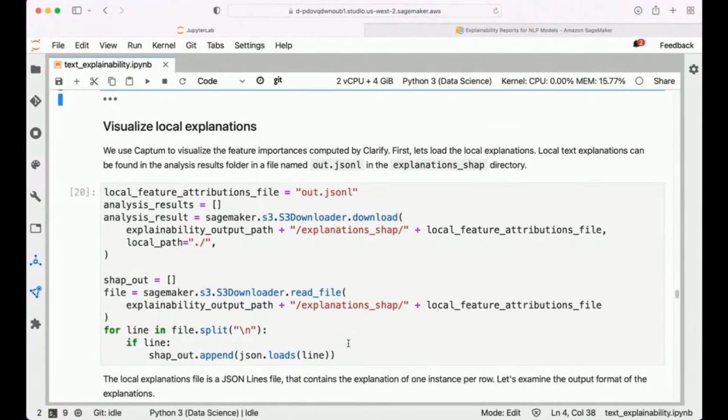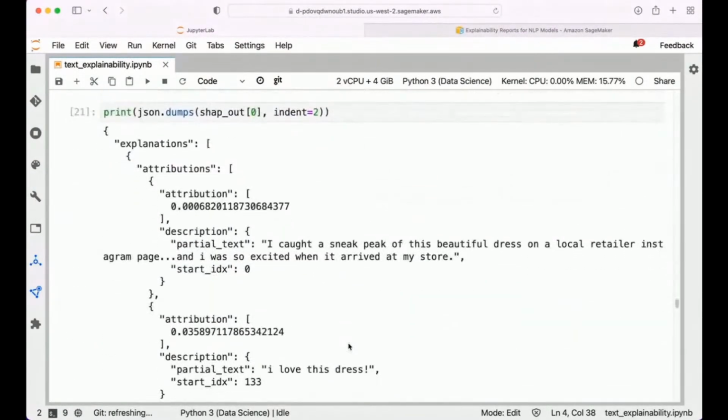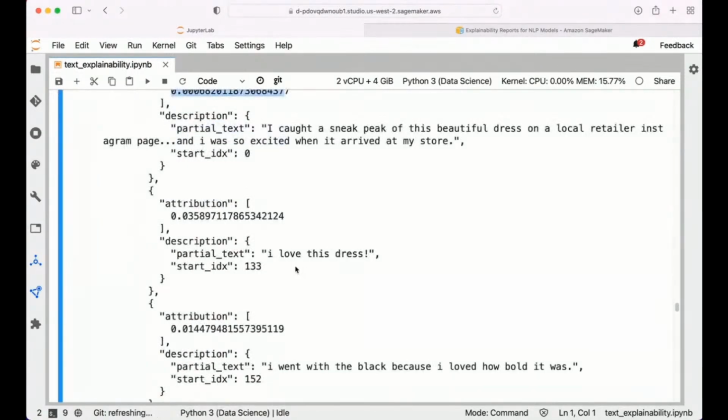Now, just to look at one of them, here is an explanation that's shown on the screen. So we see that here is a sentence, and its attribution is fairly low. We can find a sentence with a much higher attribution. So the Shapley value here is higher.